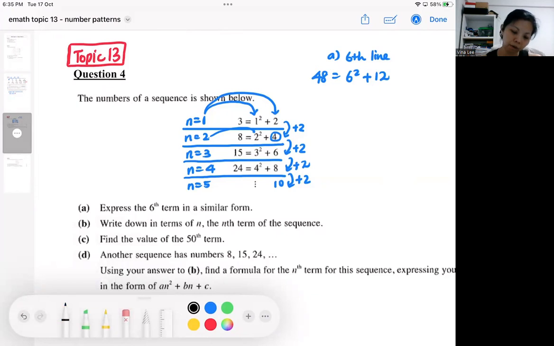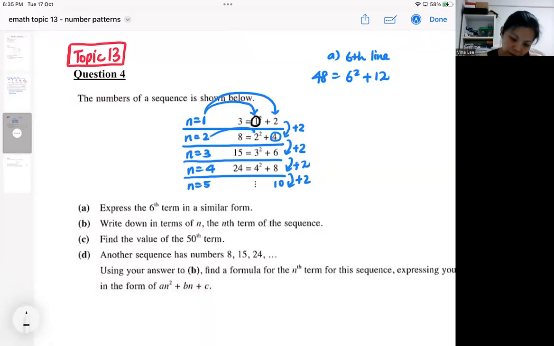So right now, by now you observe the pattern, you realize that if n equal to 1, it will be 1 square. If n equal to 2 it is 2 square, 3 square, and 4 square subsequently. So you will feel that it's going to be n square. The first part will be n square.